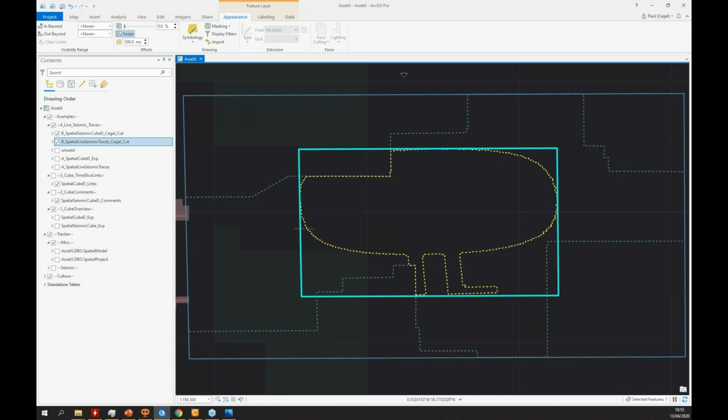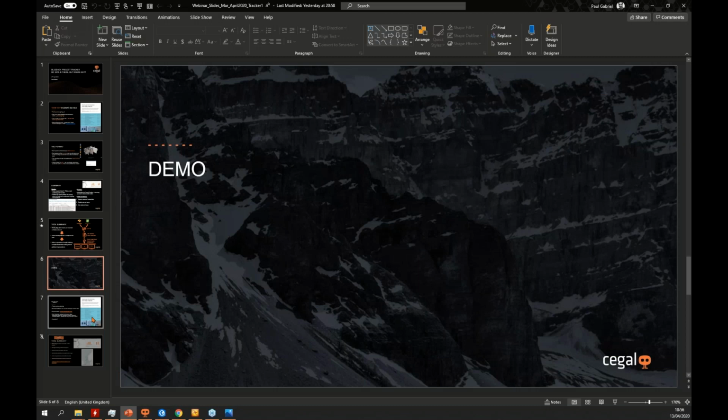Once you have this information, it is also stored in the SQL database. You can do whatever you like with it. You could push it into your BI tools. You could do further spatial analysis here and calculate the area of live data. The idea here is that you can integrate the cube with the live seismic trace in a really performant way. So that's all I wanted to show you.